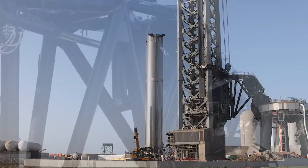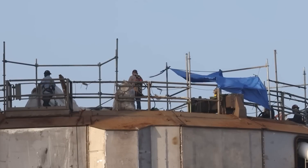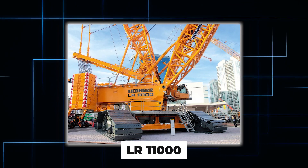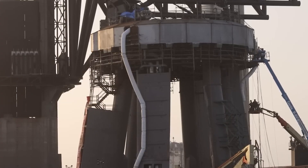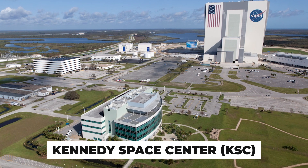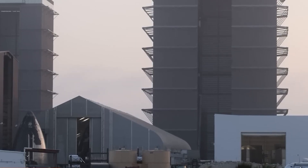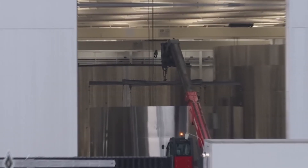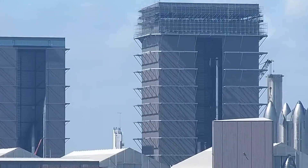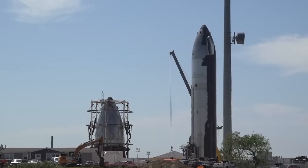SpaceX is reorganizing its site, demolishing old structures, and expanding high bay capacity. The LR-11000 crane will aid in constructing a new bay next to the megaport. Starbase production will likely proceed with delivery to Kennedy Space Center as the initial flow path. The windbreak of the Starbase production site, used for working on nose cones and payload sections, was dismantled to make space for new facilities. Layout improvements will continue until next year, with plans to remove lengthy manufacturing tents, expand the Star factory, and remove the mid-bay as high bay capacity grows.